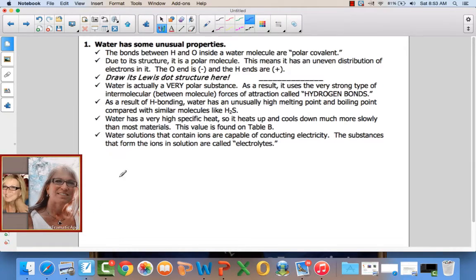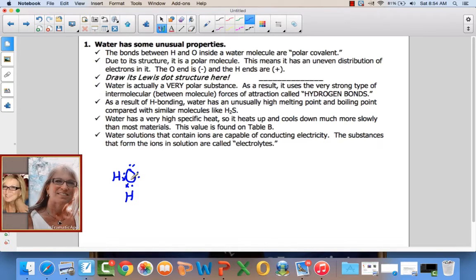So remember, if I were to draw the structure of water, I've got oxygen with its 6 valence electrons, and then H comes in and bonds on this side, and H comes in and bonds on this side. And remember that we determine if something is polar or not by two things: electronegativity difference and whether the molecule is symmetrical or not. Well, right away we can see this molecule is not symmetrical, so that leads us to believe that it is polar.